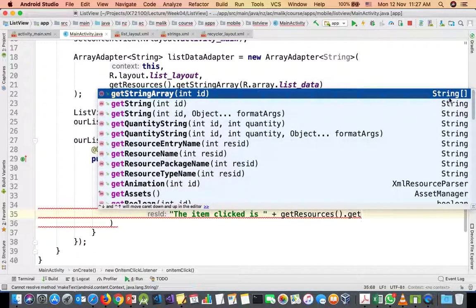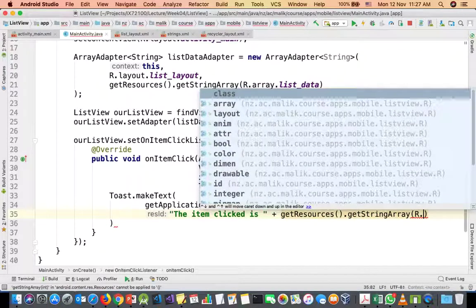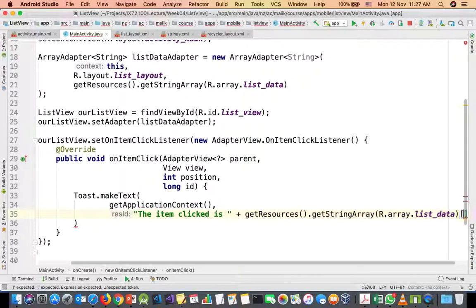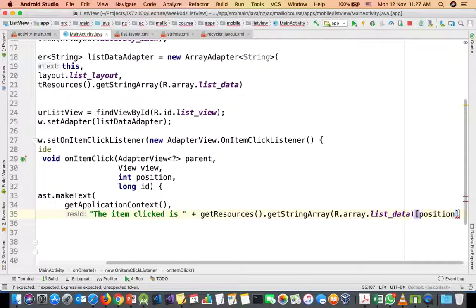It is returning me that particular string array, r dot array dot list data, and here I can simply say position, because it is giving me that array. Understand?